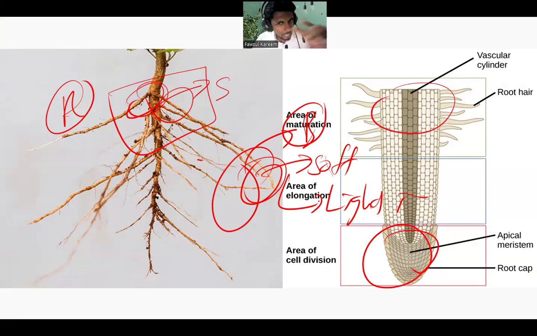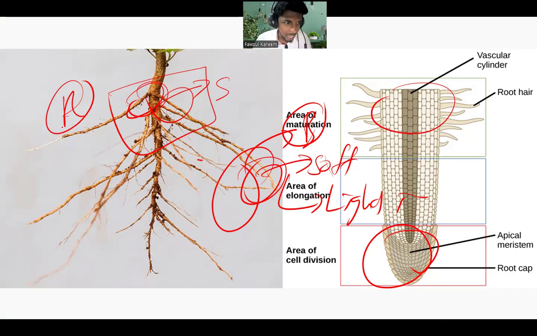So according to that nature, according to the ability to do the cell division, I am dividing the plant tissue into two: meristematic tissue and the permanent tissue. How did I divide the tissues into two? எப்படி பிரிச்சேன்? According to what nature? Cell division. The tissues which have the ability to do the cell division are called meristematic tissues, and the tissues which don't have the ability to do the cell division are called permanent tissue.